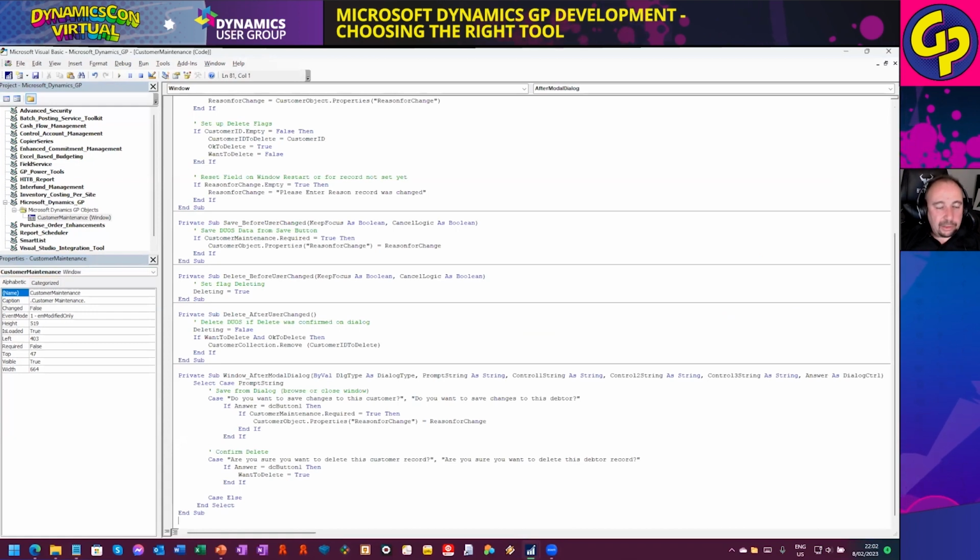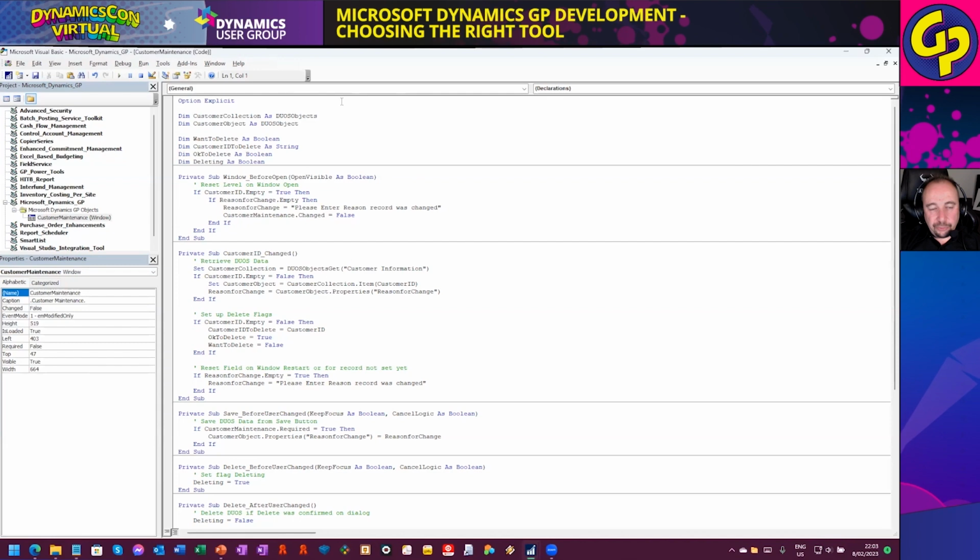Alright, so if we have a quick look at the scripts, you'll see that I'm using the DUOS, which is the Dynamic User Object Store, which is implemented as the SY90000 table in the company database. This is a table that is easily accessible from VBA, and it allows you to store data in it so that we don't have to worry about directly accessing SQL or creating new tables.